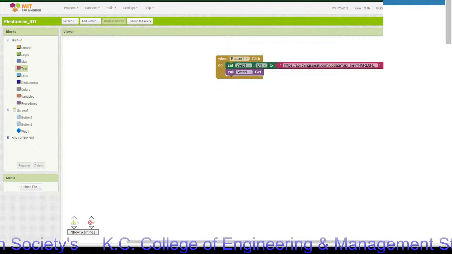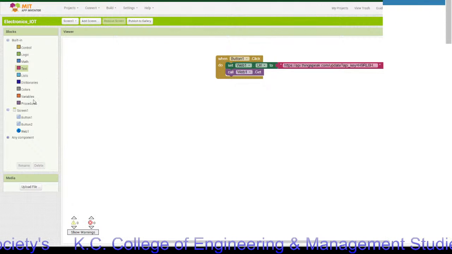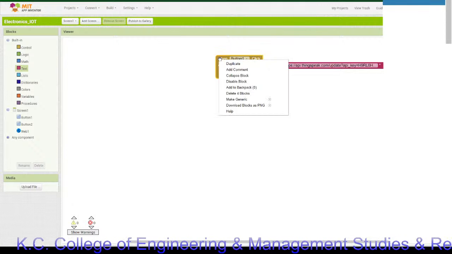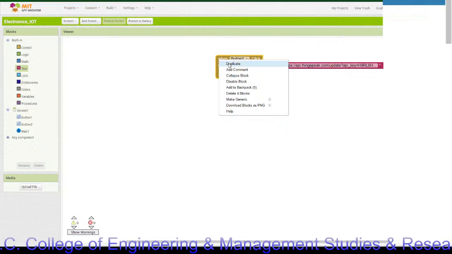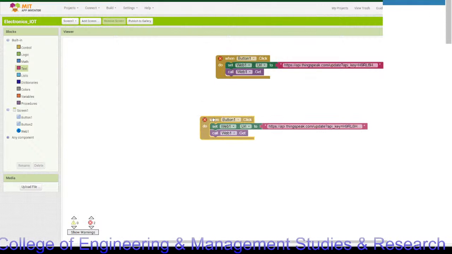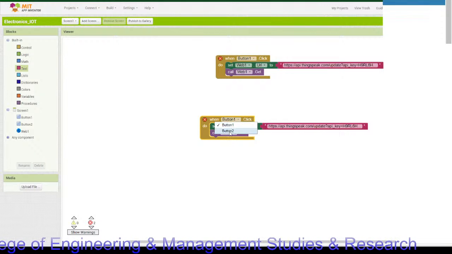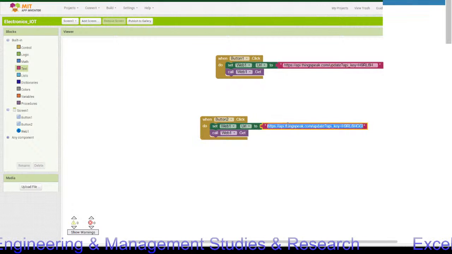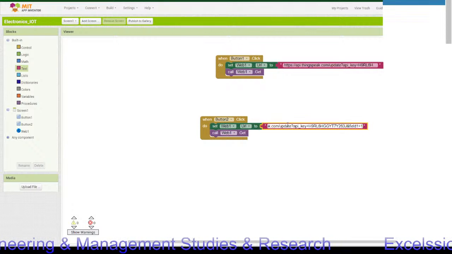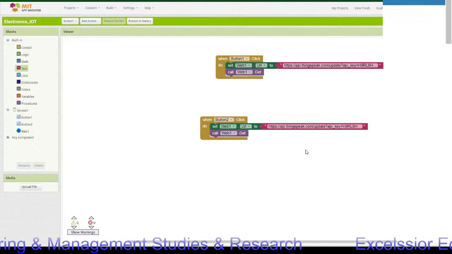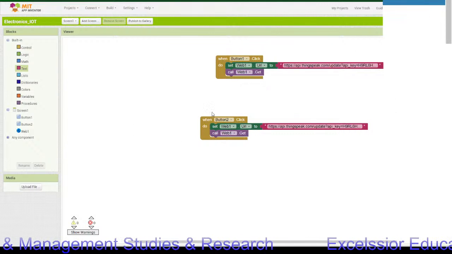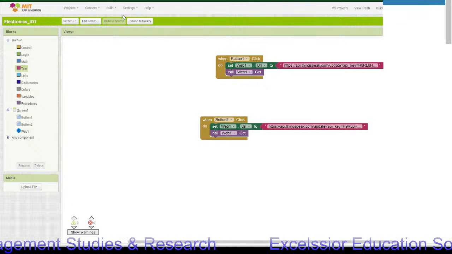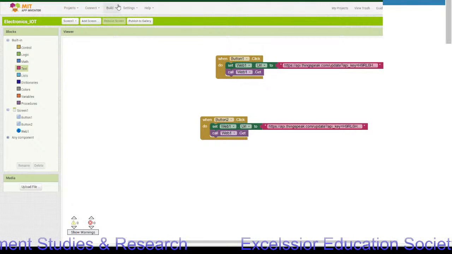Now I'll have to do the same for button 2 as well. We don't have to do similar steps again and again. Simply click on that, right click over here, and click on the duplicate option. Okay, now use this button 1 as button 2, for the off LED button, and pass signal 0. Okay, now our application is ready. No need to write any code. Within 5 minutes we can create an application these days. We don't have to write a large amount of code if your application is basic, using these kinds of frameworks.